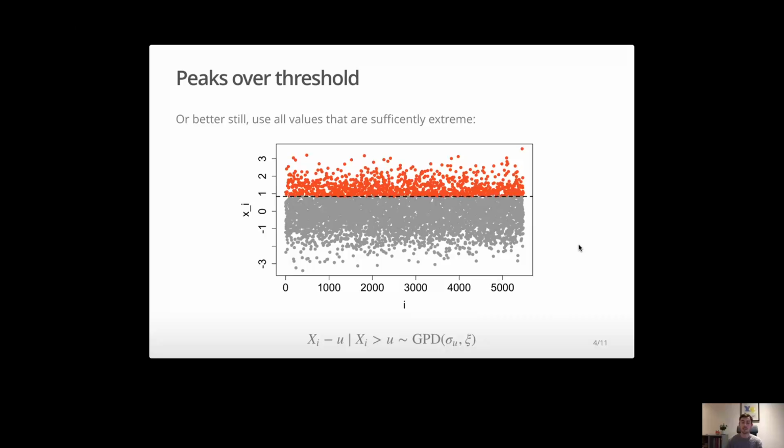It says, okay, pick a threshold level u, and we're going to model exceedances of that level. We saw in the notes that the conditional exceedances of a high threshold u can be modelled as a generalised Pareto distribution with shape parameter psi, which is equal to the shape parameter of the GEV distribution, but a scale parameter sigma_u that is different from the scale parameter of the GEV. This scale parameter sigma_u is going to be dependent on the threshold that we pick as well. So we can model these exceedances of a high threshold as IID observations from a generalized Pareto distribution. And this lets us use a lot more data than our block maxima, or potentially our r-largest approach as well.